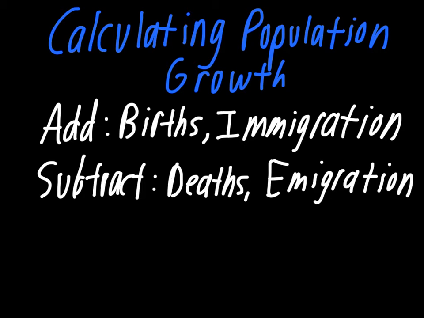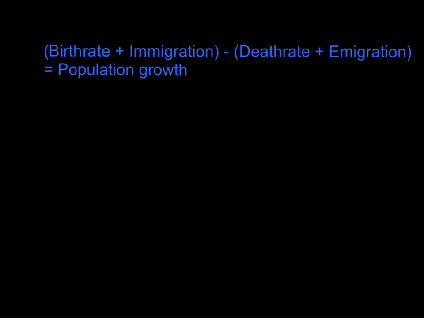What this ends up doing is it creates almost a formula for us that we can follow in order to calculate how a population is growing or changing. I'll show you that formula in a second, and then we'll do one of these example problems together. What this formula ends up breaking down with is birth rate and immigration go together, because these are both things that are increasing the population. So when you're reading a problem, you're going to figure out the birth rate, and then figure out the immigration rate, and then you're going to add those two together.